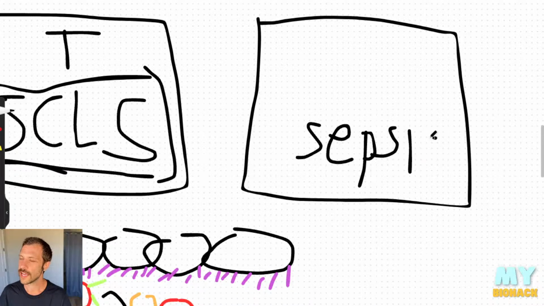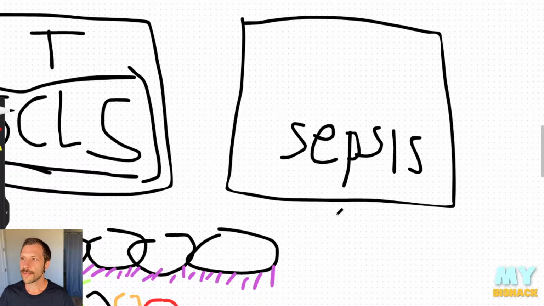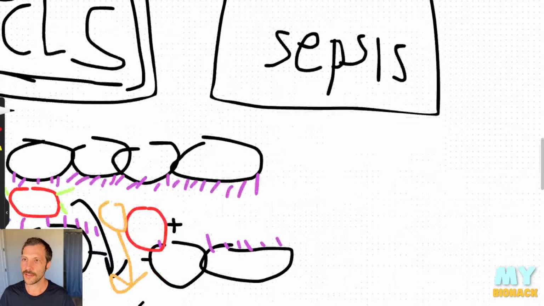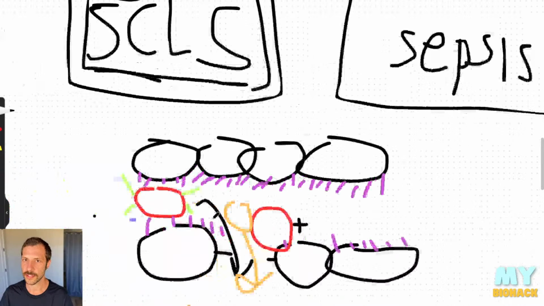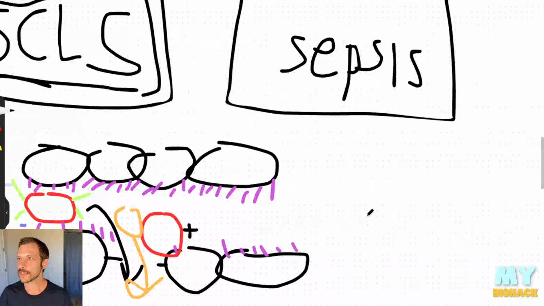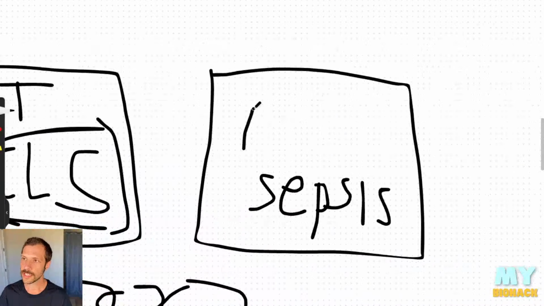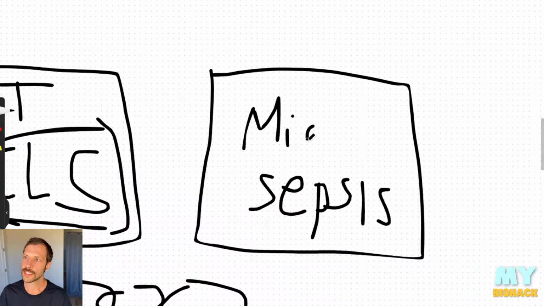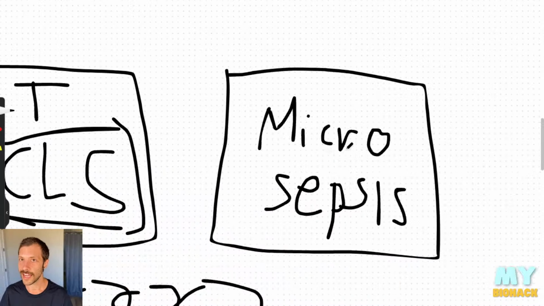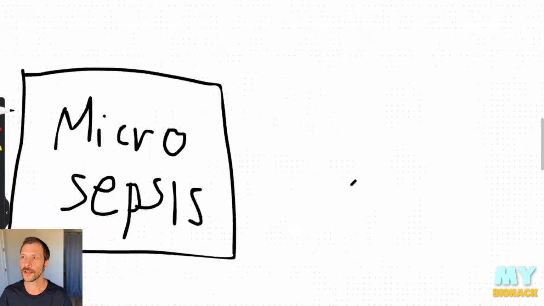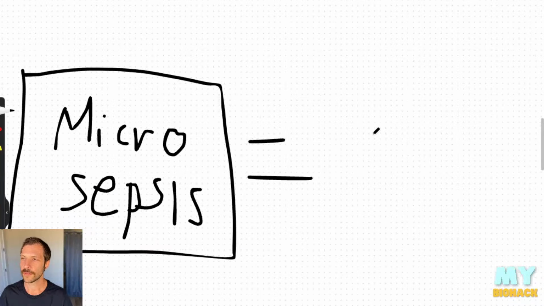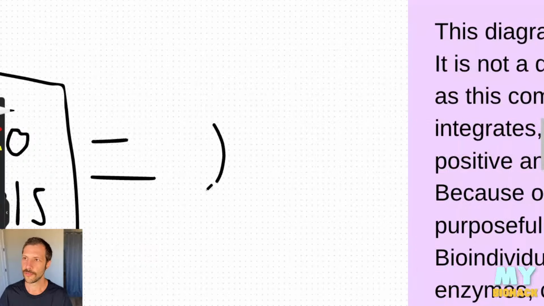And sepsis is essentially when bacteria are able to get into the tissue or into the vascular system. I like to call this more on a level of microsepsis because it's not full-blown sepsis, because yet again, you're not on your deathbed in the hospital. So the combination of these two creates this thing called junction dysfunction.